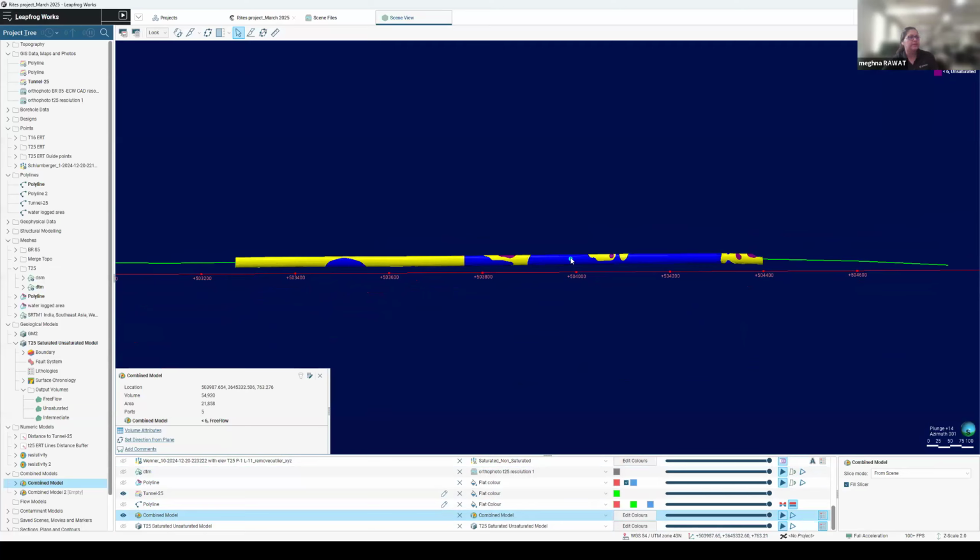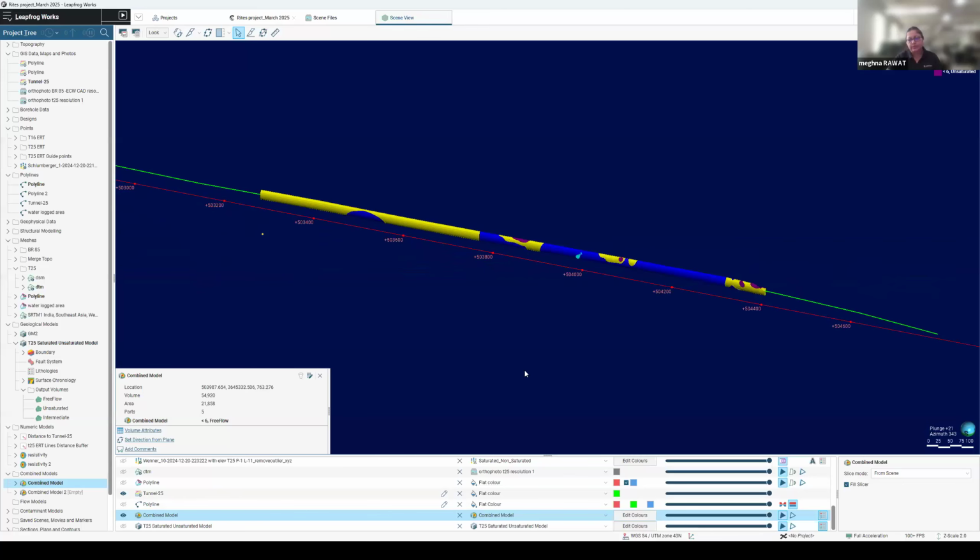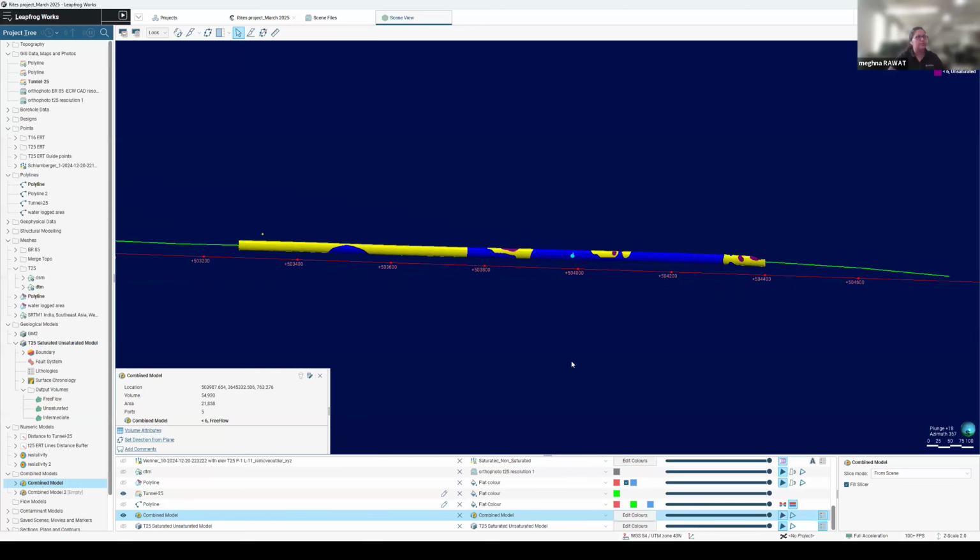In this way, we can also plan our grouting scheme, how much quantity of grout will be required, and which are those places where we need the grouting especially. This kind of combined model we can obviously create once we have our 3D model.